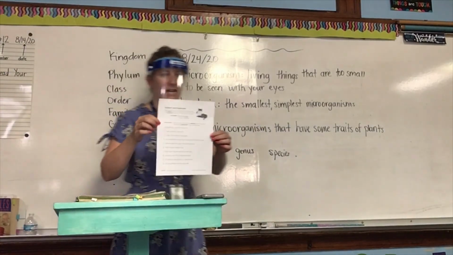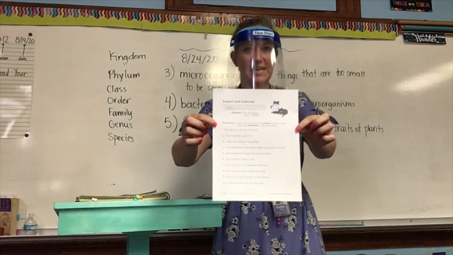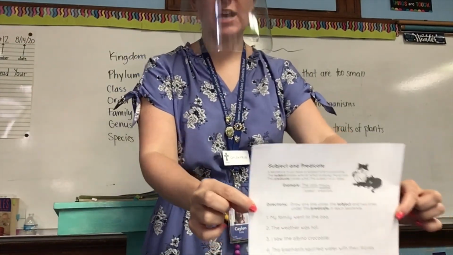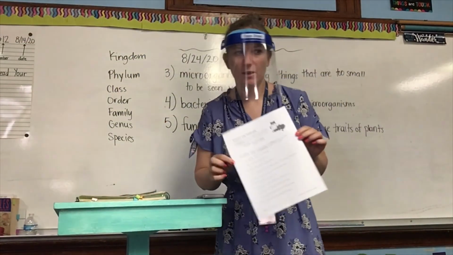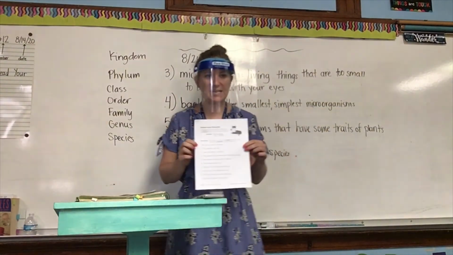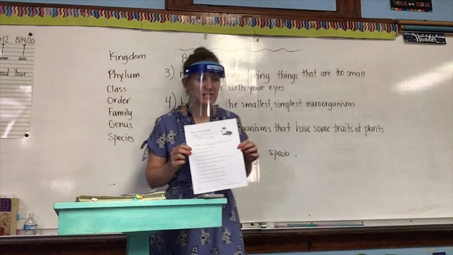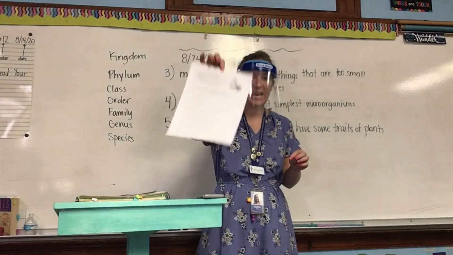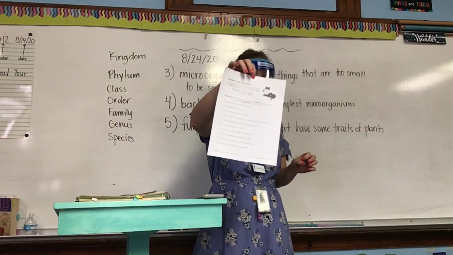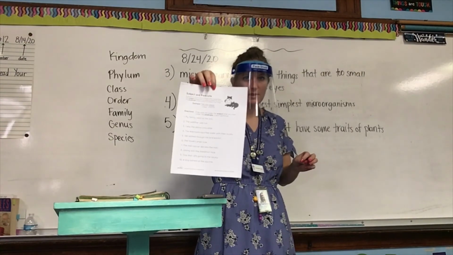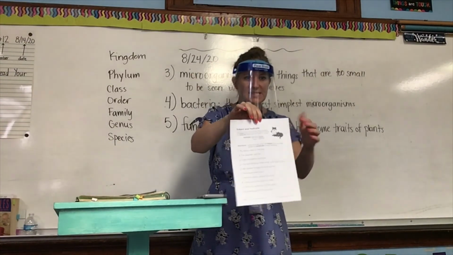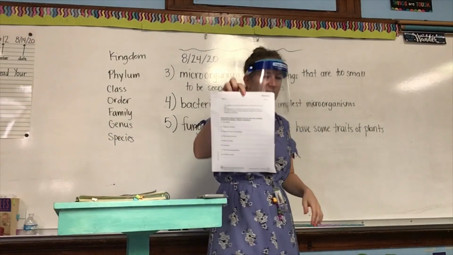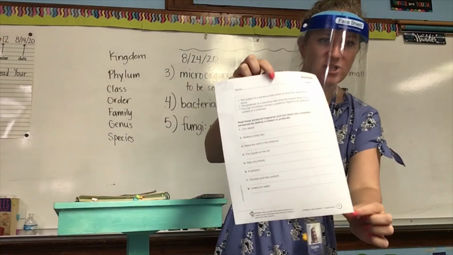Okay, everybody, I'm telling you right now, the side with the cat is the front. So that is the side that should have name, number, and date. First name, last name, number, and date. If yours is 2 separate pages, that's okay. You can put your name on both. But this side with the cat is the front. Girls at home, when you send this, I need both pages, the cat and then page 9. The back has a page 9 at the bottom.